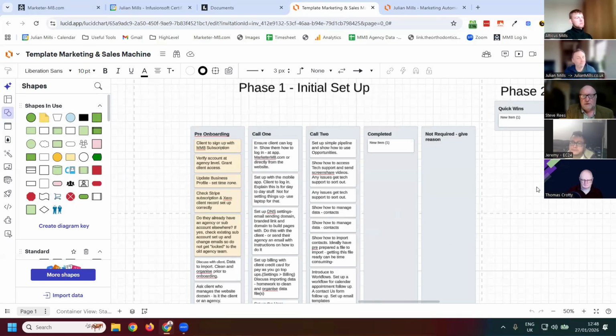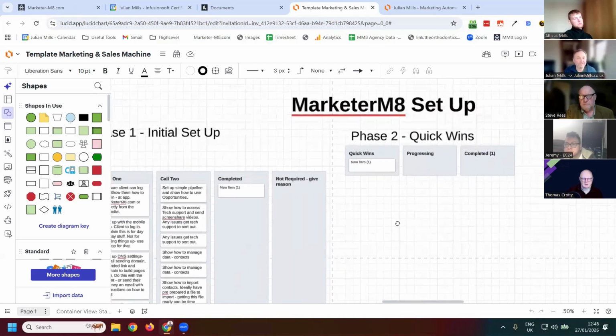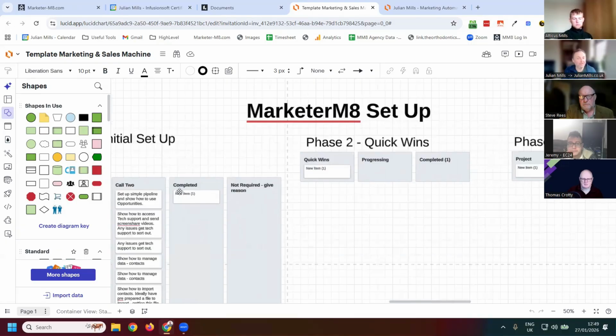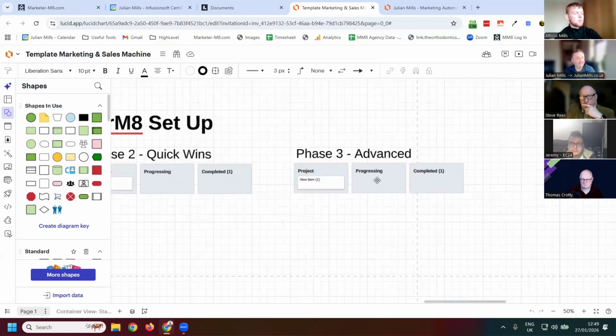That's great. As we're doing the initial discovery call and onboarding call, we're then looking for phase two. We do the initial onboarding, and in phase two we're looking for quick wins. Do they need the opportunities? Do they need the calendars? Those are the quick wins we're looking to get set up quickly. And then phase three is the advanced stuff. They want to build out courses in the system, or do advanced stuff where there'll probably be extra consulting charges. But we've got a plan to work into.